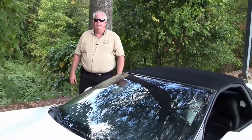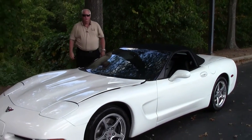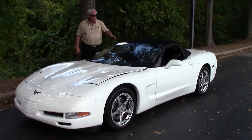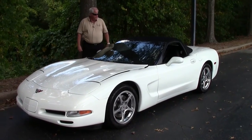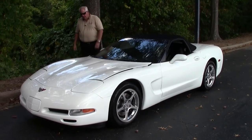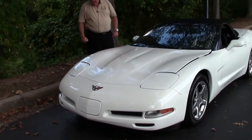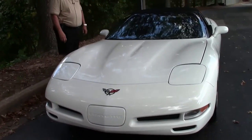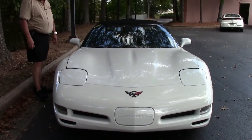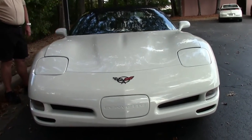Hello folks. Welcome to BioVet Atlanta, Georgia. My name is Rick Engel. Today I'd like to show you this 2004 white with black interior and black convertible top C5. This has got a 350 horsepower LS1. As you can see, it is in great condition, very clean. It's got a little over 24,000 miles to it folks — just another cream puff that we were able to obtain and purchase.